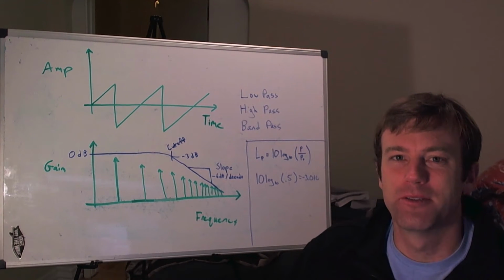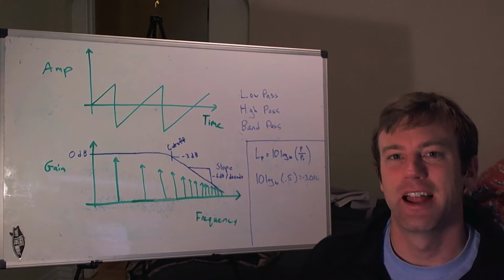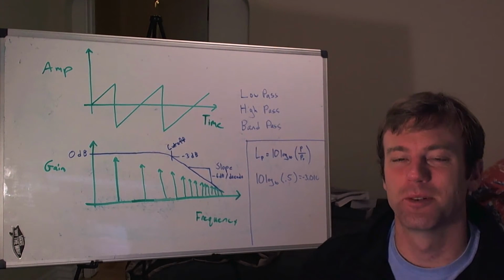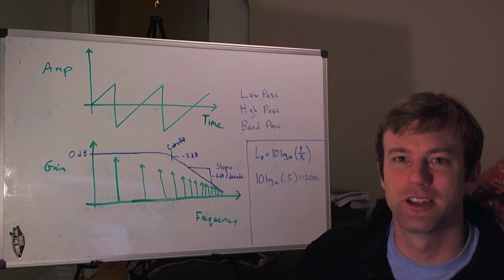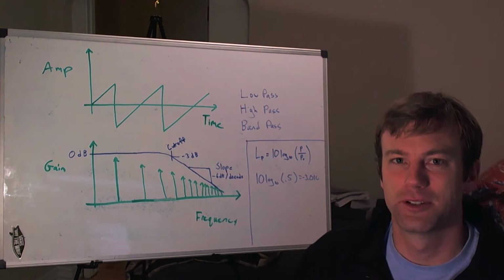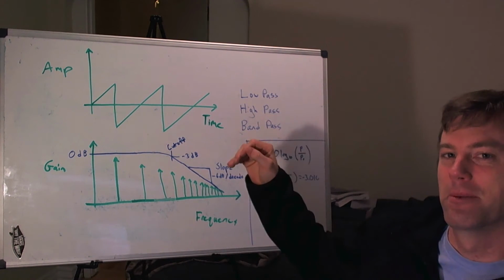Today I'm going to be talking about filters, and if you haven't had a chance to check out my video on signals yet, I'd highly recommend doing so because it ties in really nicely with the stuff that I'm going to talk about today. So we're talking about filters in Logic. There's really three kinds of filters that you'll run into. Those are low pass, high pass, and bandpass filters.